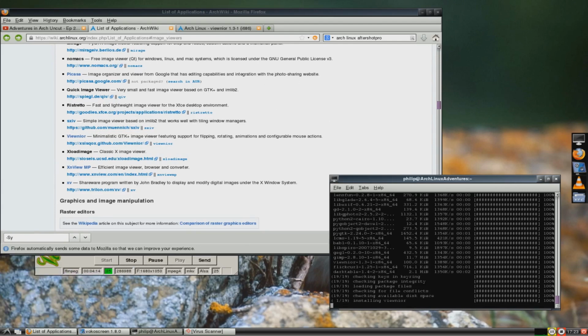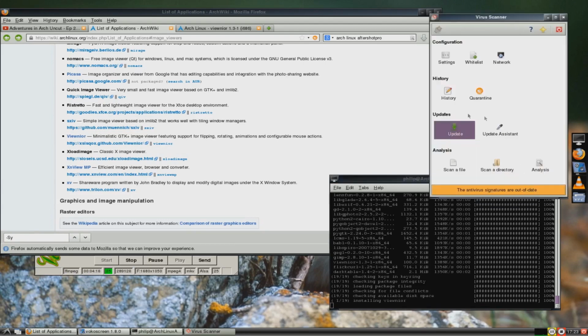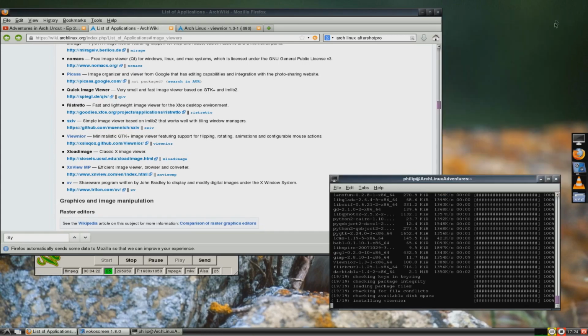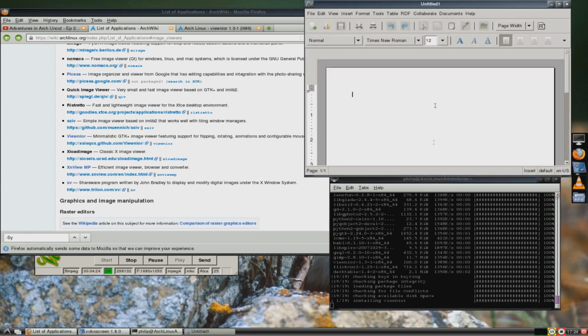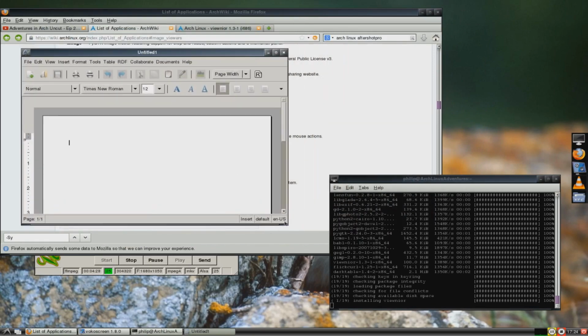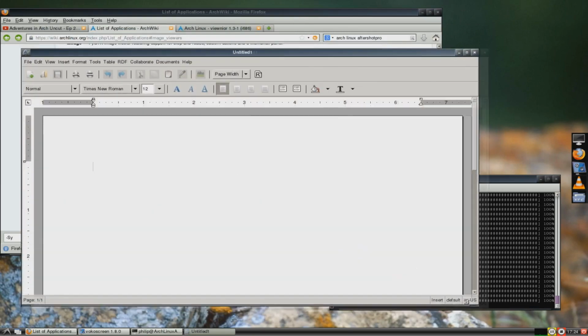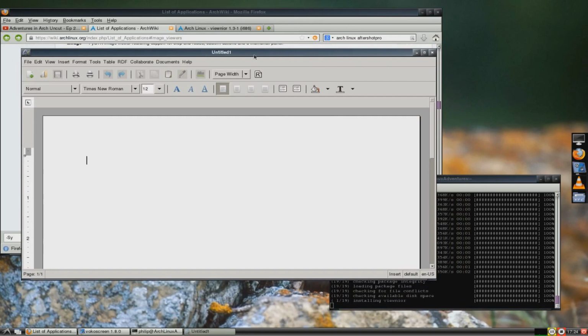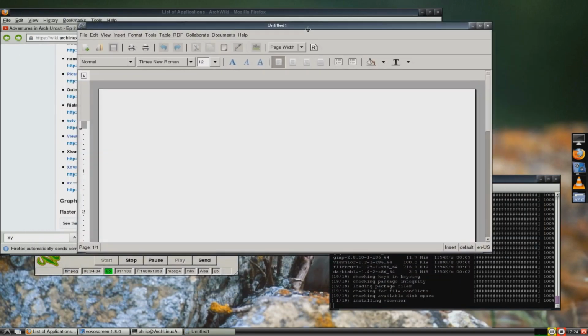Abbey Word, please work. Nah, looks like Abbey Word's not going to work, and I don't know if this virus scanner is going to work either, because I've tried to update it and it just won't update. So we won't worry about that. And oh, there we go, Abbey Word. So all I needed was that Pac-Man SYU, and it fixed the Abbey Word problem. Now we have an actual proper document kind of thing.